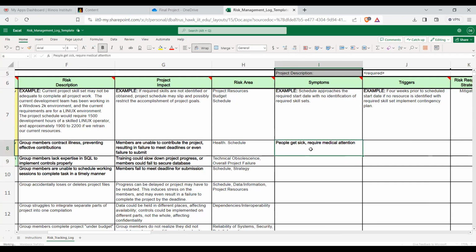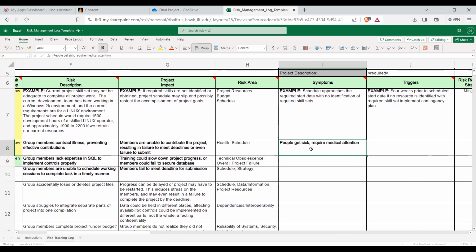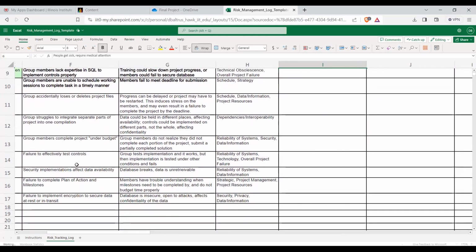Wonder, like, what's going to happen. So for this one, our risk was that we get sick, like, somebody could get sick. So what's going to happen in the course of the project that we realize the risk happened? For this one, failure to effectively test controls, what would happen for us to realize that we failed a test? Well, let's say we tested it, and somebody else tested it and they realized it didn't work, then we know we messed up. Like that, I guess.